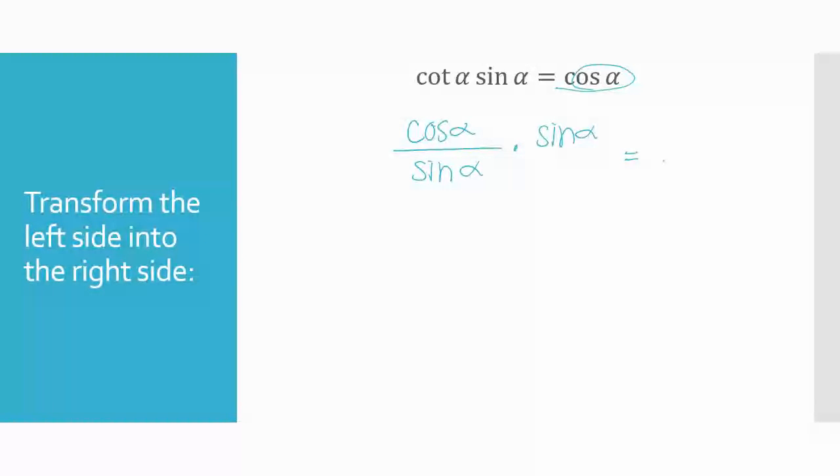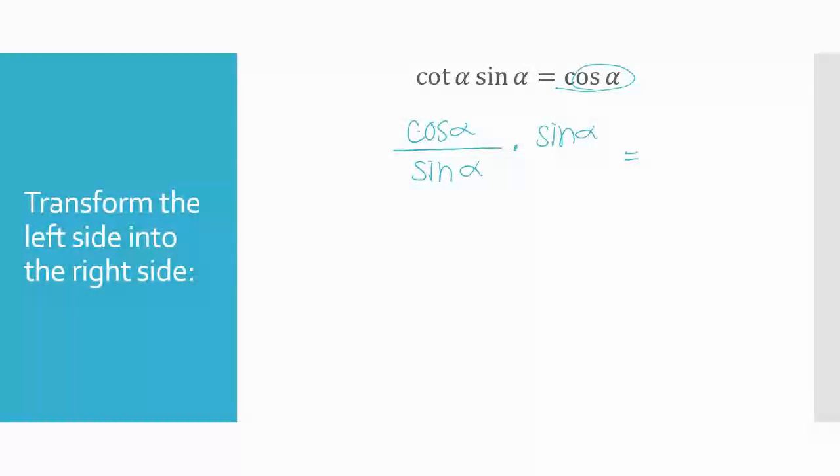You won't even see me put anything on the other side of the equals because I have found that it's confusing for me to look at both sides. I'm used to looking at both sides of an equation to solve, and that's confusing in this situation. I'm just manipulating the left side, so I'm going to focus only on the left side. I'm going to leave the right side out of it for now. My goal is just to make the left side end up at cosine of alpha, okay? So I'm on my way here.